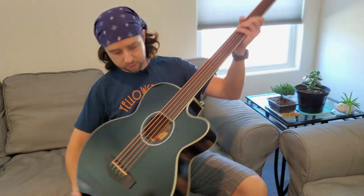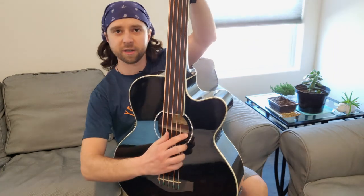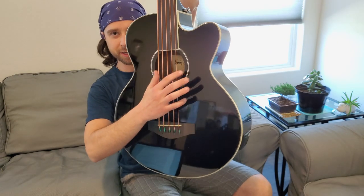Cosmetically, the bass is in okay shape. It came with a little scuff mark around the sound hole here, which you probably can't even see from there, and a couple other general imperfections. But overall, it's in pretty good shape and nothing that you would notice, say, from stage.